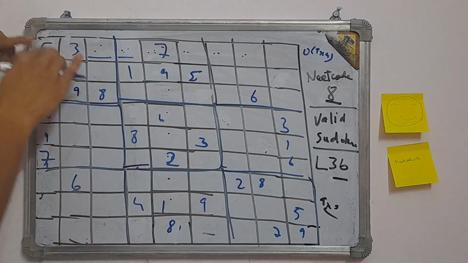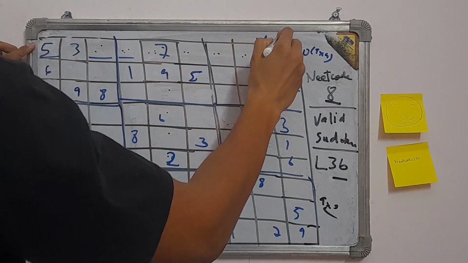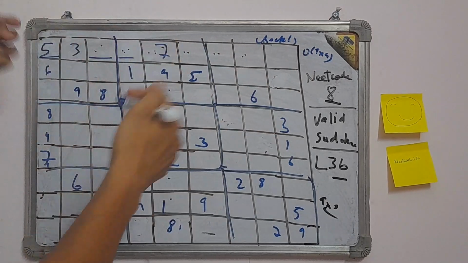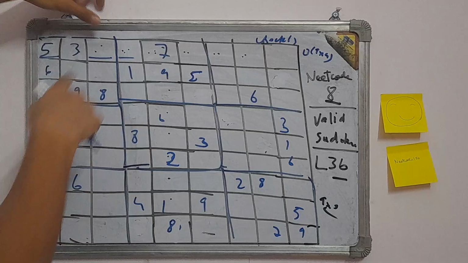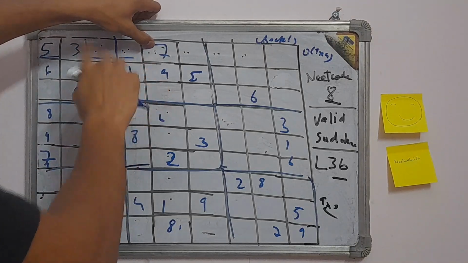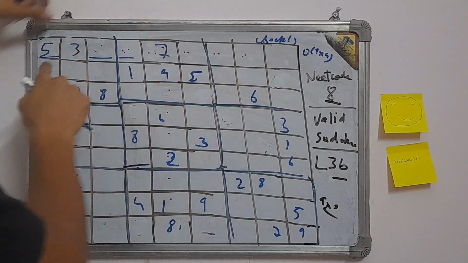Similarly, for each cell we call a function, let's call it check, let's implement it later. So we do 5, let's say it is correct, so okay, proceed. 3, it is correct, proceed. Skip, check 7, proceed. Skip, then 6, check.